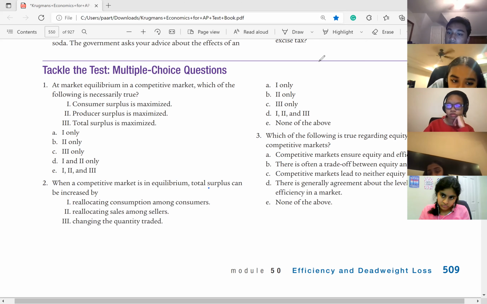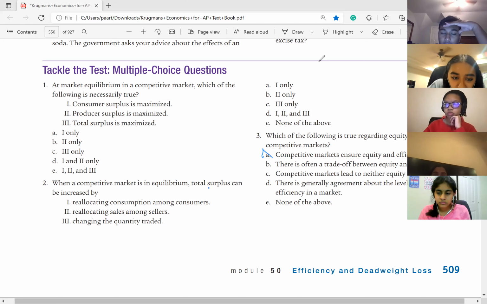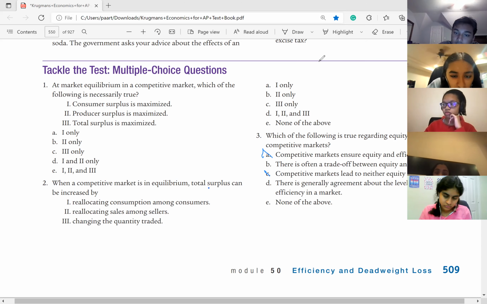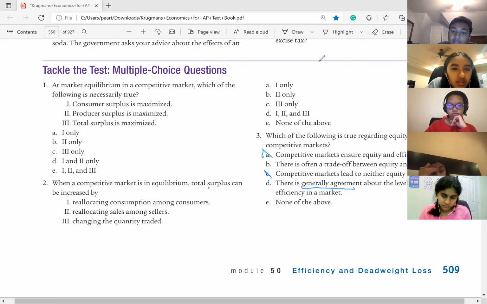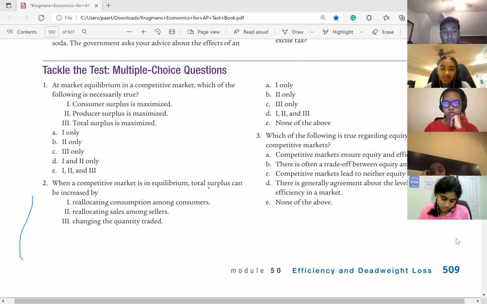It wouldn't be A because it doesn't ensure anything, right? I mean, even if you have equity, it doesn't mean you ensure efficiency. Should it be D? I don't know. That's not true. There's generally... That's not true because economists believe that everything will readjust at equilibrium at some point. And then I'm pretty sure it's B, right? Because you deal with the different taxes. Okay, sorry. Now let me move down.